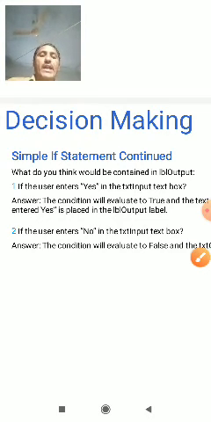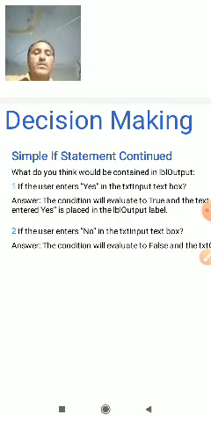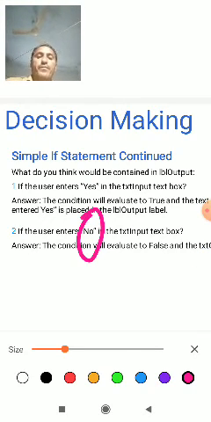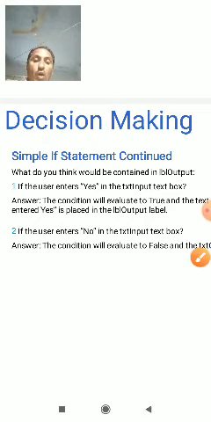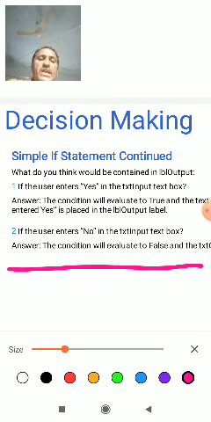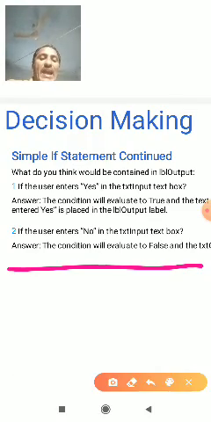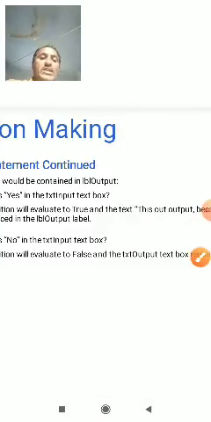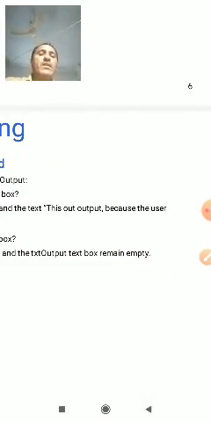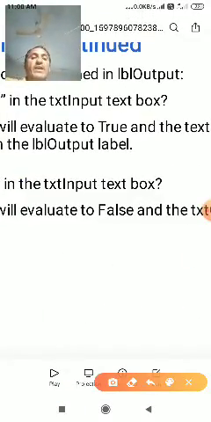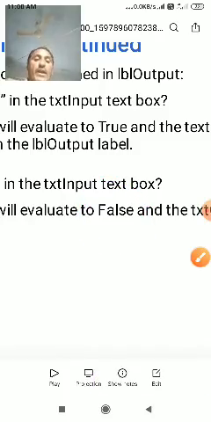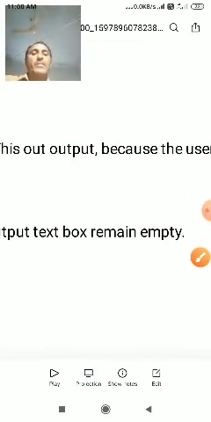If the user enters No in the text input text box, the condition will evaluate to false and the label output text remains empty.